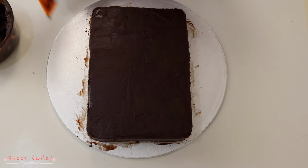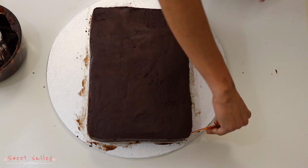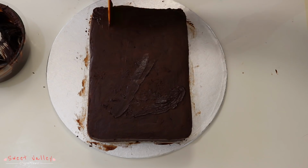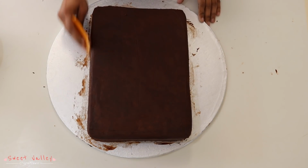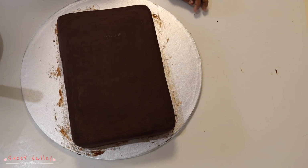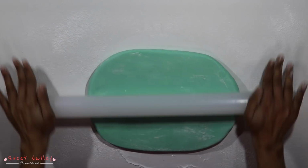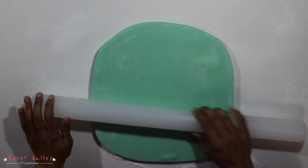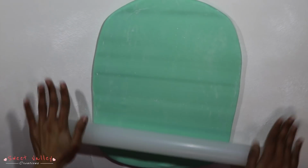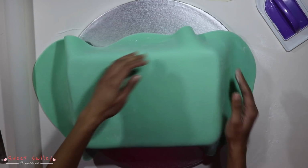I spent some time smoothing the ganache as much as possible because that's what makes the end result look more professional. I smooth out the corners first and then the rest is easy.